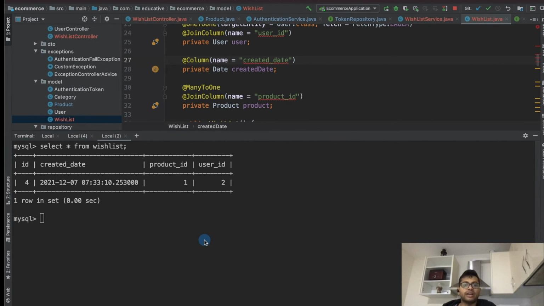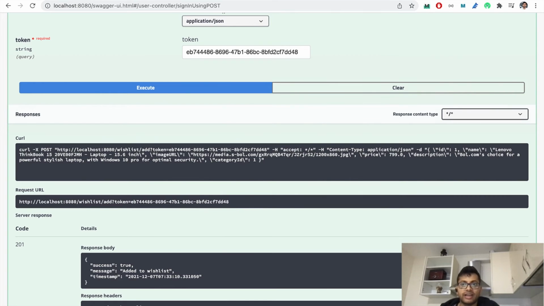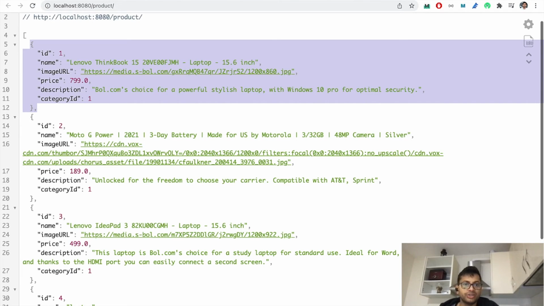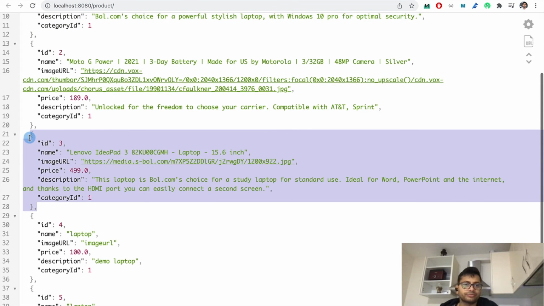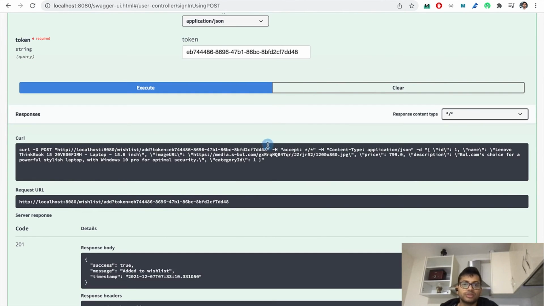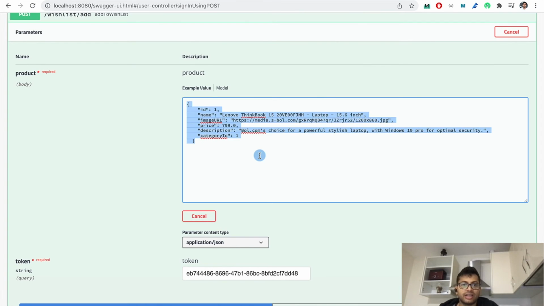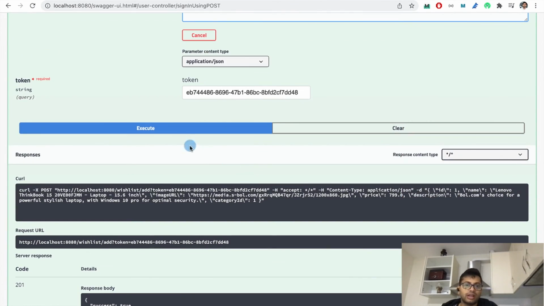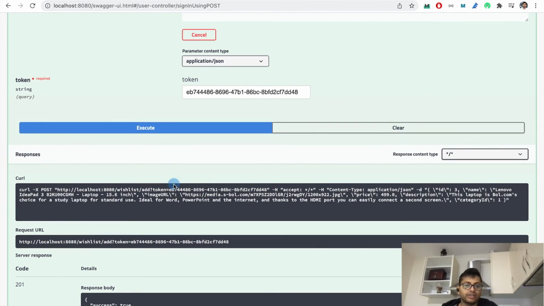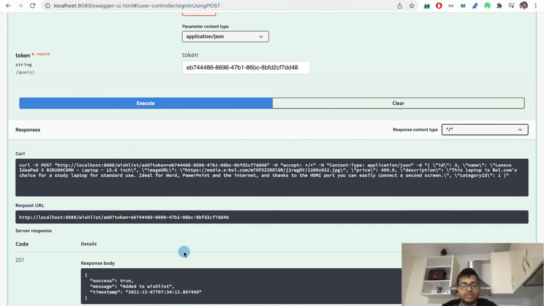We added a product ID 1 and also let's add product ID 3. So let's add this product to the same user's wish list and execute it. And you can see that item is added to the wish list.